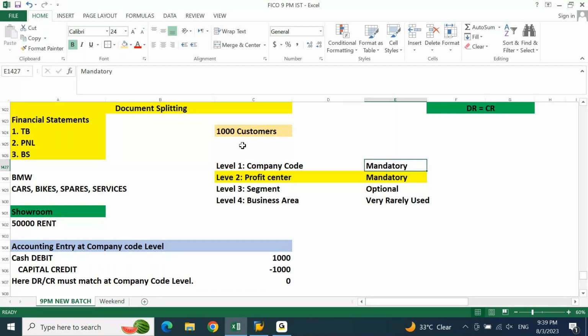Let's say I put a debit to the car profit center and a credit to my bike profit center. Is this clear? Now we understood the profit center level balance must become zero. If I look at car, the debit is 100, but there is no credit for car. Agree? So in this situation, to balance the credit for car and to balance the debit for bike, it will bring the zero balance clearing account.